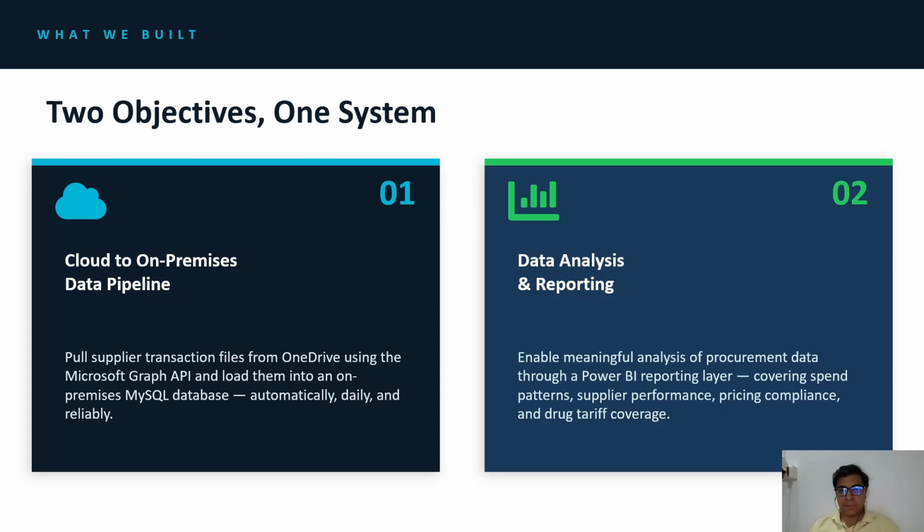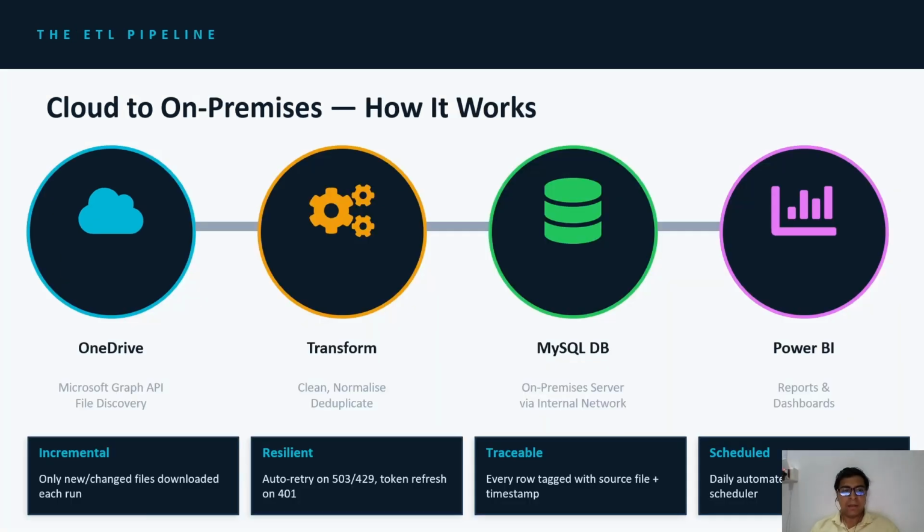The other part of this project is data analysis and reporting. We have to report to our client how much meaningful data we can give and how much meaningful data we can extract. Since data alone is not something you can understand, you have to understand through analysis, through graphs, and other things. About the pipeline, the data comes from OneDrive, as I said.